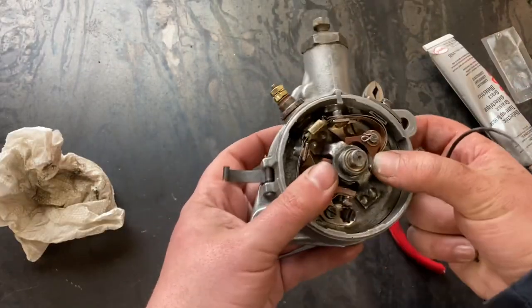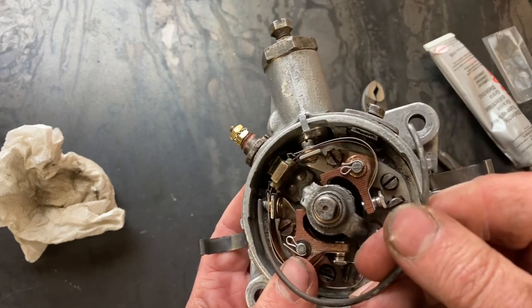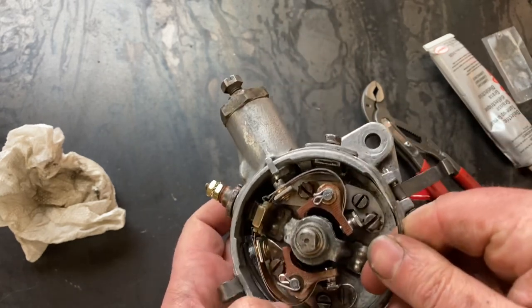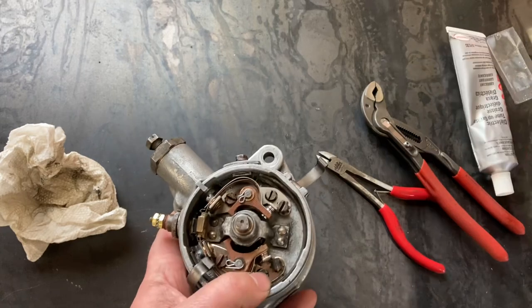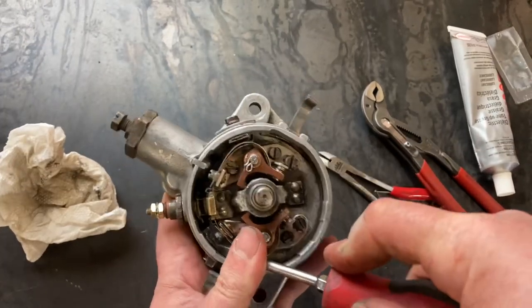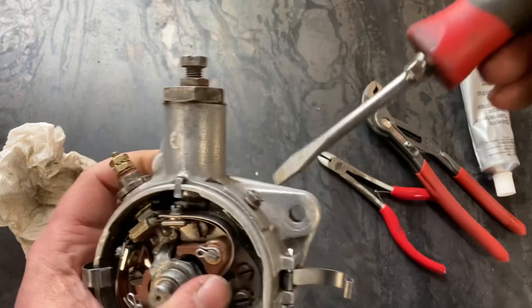Last but not least is the C retaining clip. You'll notice there's a tang on the left-hand side close to your primary. That's where you should start your clip. Try not to shoot it across the floor. Check that it's in the groove. I think we're good to go.